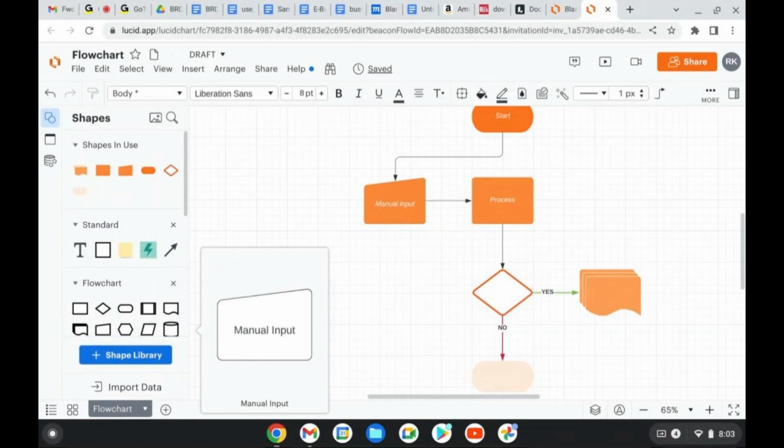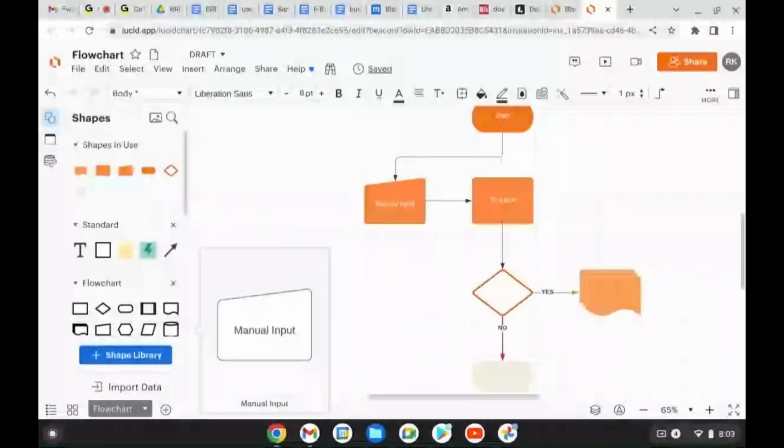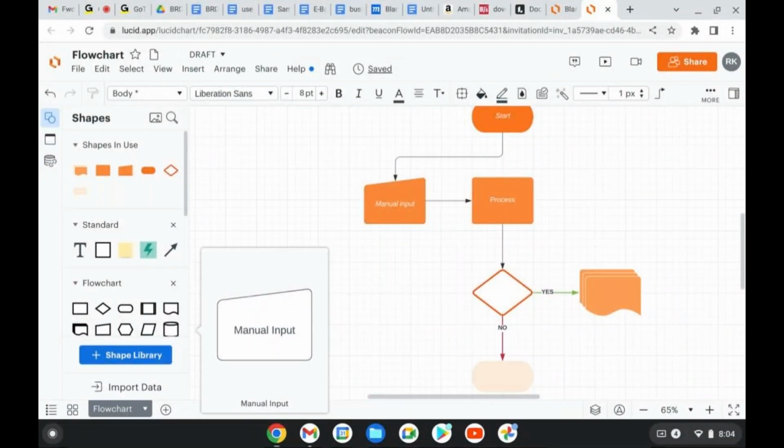So for our project, would the manual input be the buy again button? Buy again button, yeah.